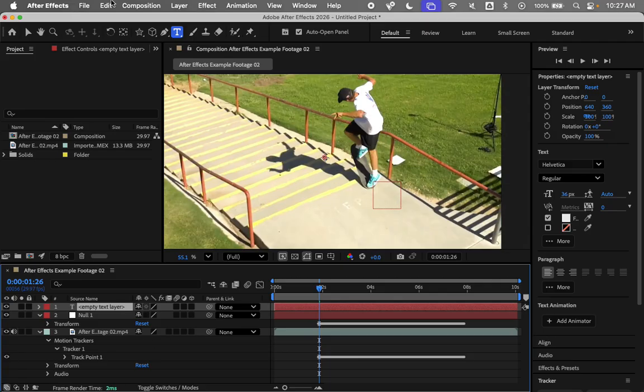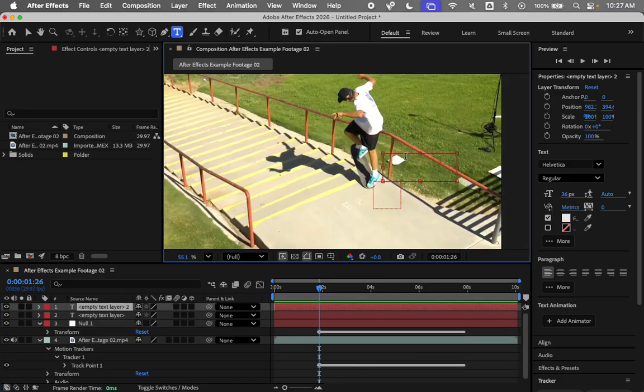On this empty text layer, it should automatically turn on your type tool, or you can also just hit Command T, Command or Control T. And I should be able to click and drag to make a nice little text box for myself just up in my composition up here. I can start typing, and maybe I'll type out nice shoes.